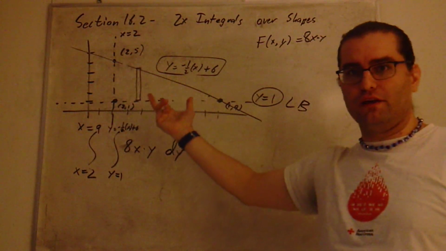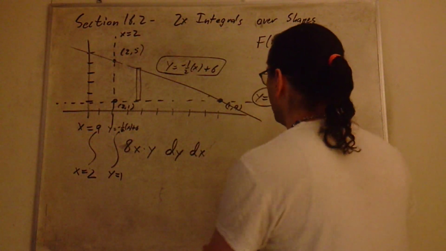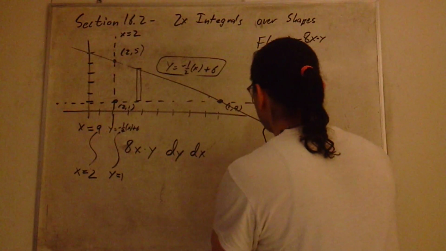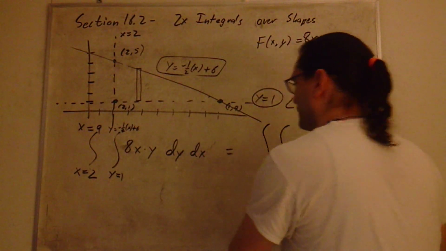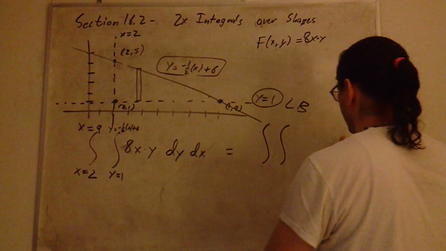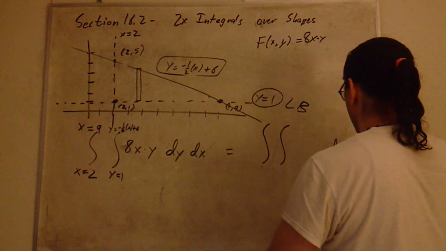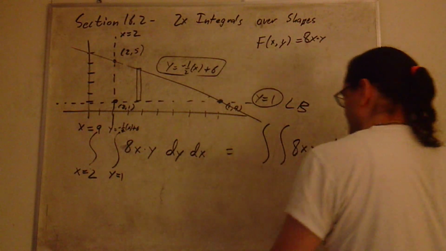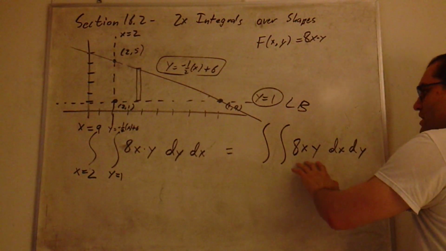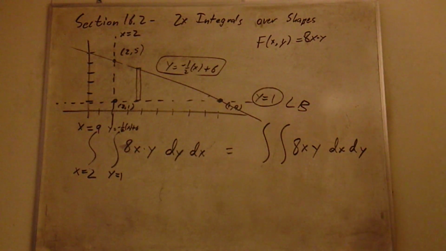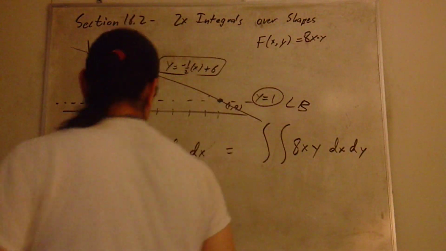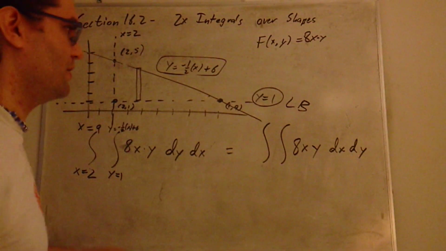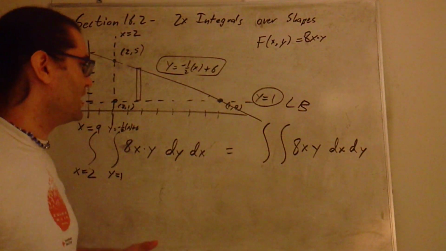It shouldn't super matter whether you do it with x first or y first. You should be able to swap those things and do x first. And the function will stay the same, 8xy, that's not going to change, but your bounds will be different. Okay, I will talk about this now, and then in the second video I will evaluate both of these integrals and we can see what happens.